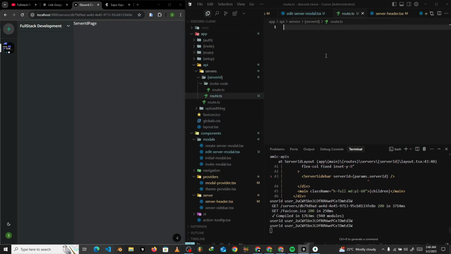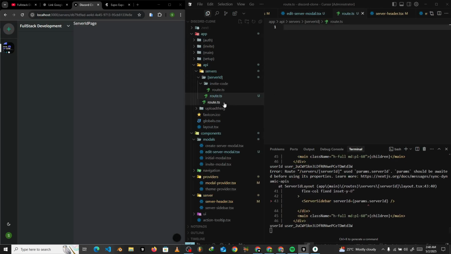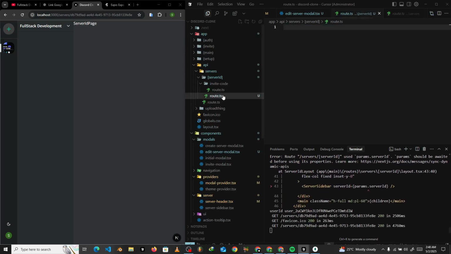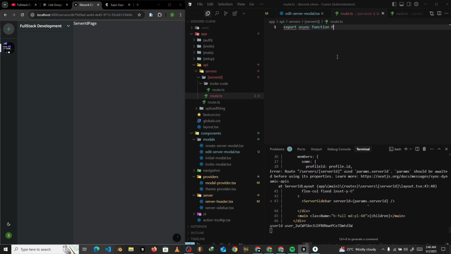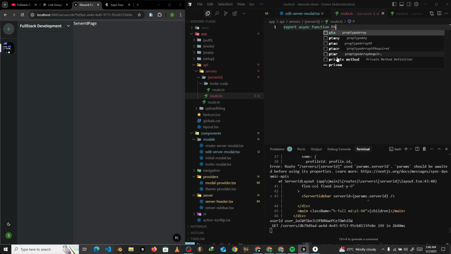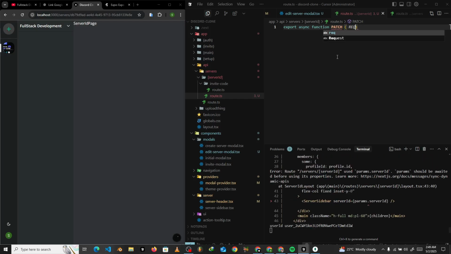Right now inside this route.ts, what we can simply do is, let's just do export async function PATCH, just like that. We'll make sure this is a request with the type Request, just like that.